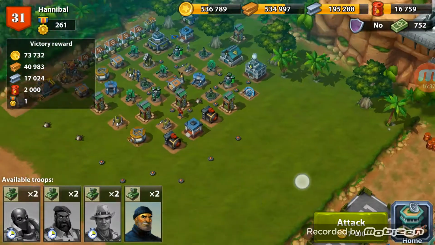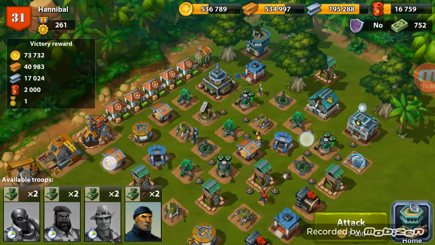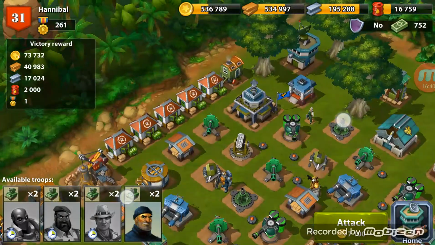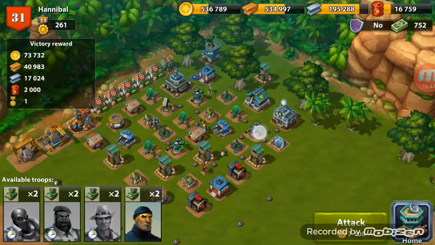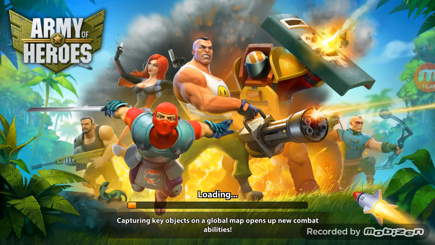I'm sure we used all riflemen on this one, though. Well, there's a rocket launcher. There's two piston cannons. I'm sure there isn't two rocket launchers. Right, good. Okay. Let's try and attack him if he's offline.